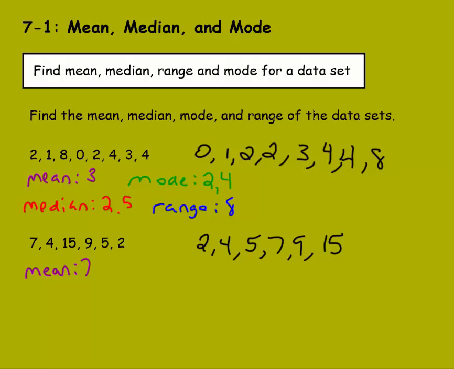If we're going to solve for the median, we'll work our way from the outside again. So 2 and 15, 4 and 9. Now I have two numbers again, so I can add them together and divide by 2. 5 plus 7 is 12, divided by 2 is 6. So then my median is 6. Now for the mode, the mode is the one that happens the most often. Here I see that none of these numbers repeat. So in that case, I'm going to have no mode. And if I'm going to look at the range, the range is the distance from the greatest to the smallest. So the smallest is 2, the greatest is 15. So 15 minus 2 is the distance, which is 13. So the range is 13.